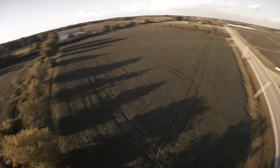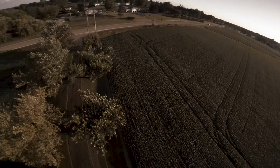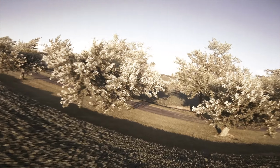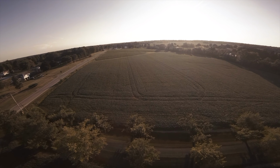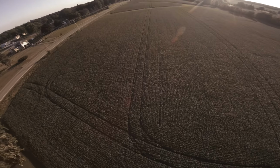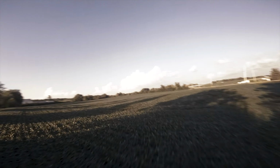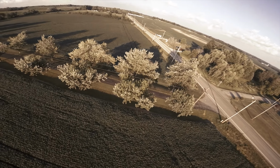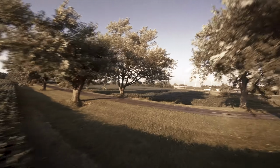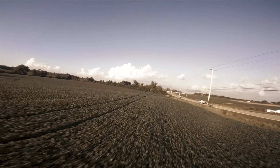Might sound like blasphemy to some of my Epic fans and some of the long range guys out there, but I can still pretty much do what I need to do around here, and with all these soybeans and stuff, I have been flying more in parks and different kinds of spaces. I still want to fly the Epic, but it's been sitting on the shelf just because of these issues. So I'm glad I decided to dig it out and do this, because you just tend to forget when you start playing around with some of your other ships that are just amazing.